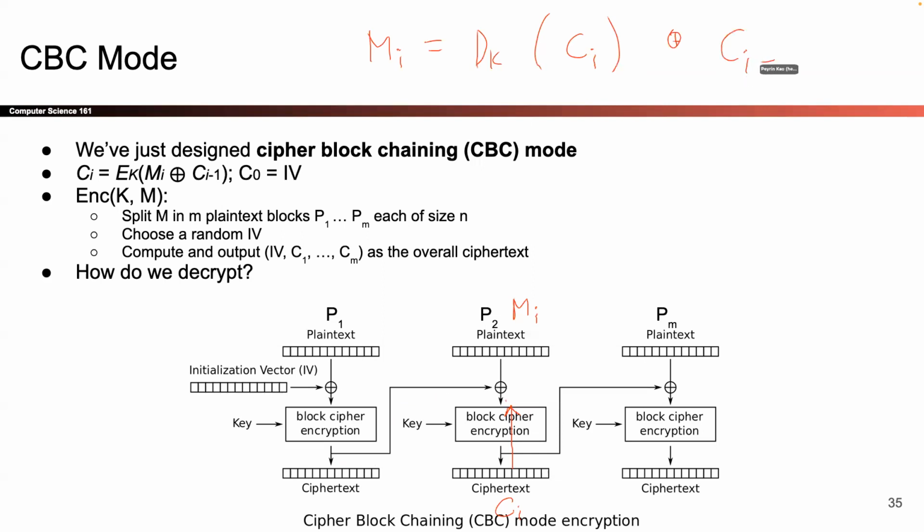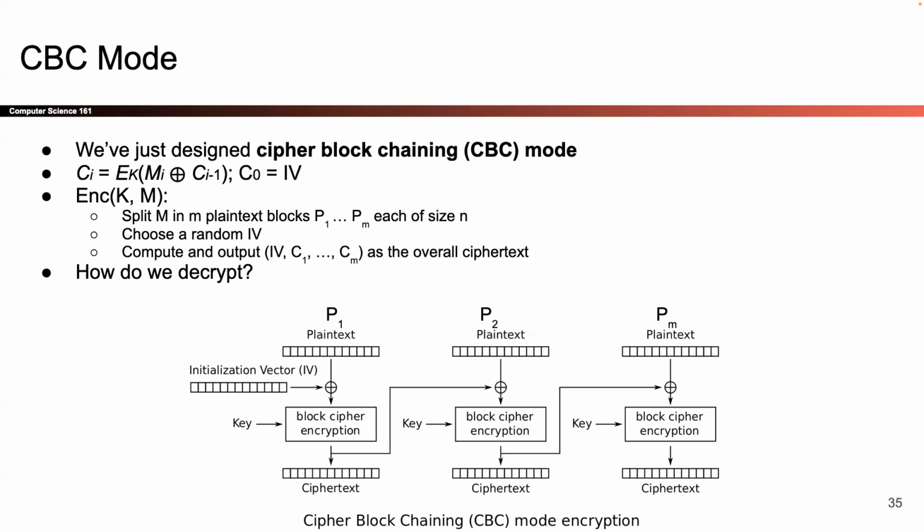So if I looked at the picture, I could deduce that that's the decryption algorithm. That's one possible way to get it. If you like pictures, that's the method for you. Trace it backwards through the diagram and think, okay, I have to run it backwards through the block cipher encryption. So I'm decrypting. Then I have to get rid of that XOR, so I cancel it out. What do I cancel out? I cancel out the C sub I minus 1. That's one possible way to do it.